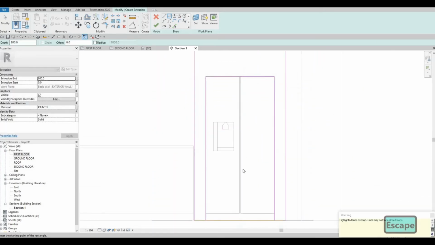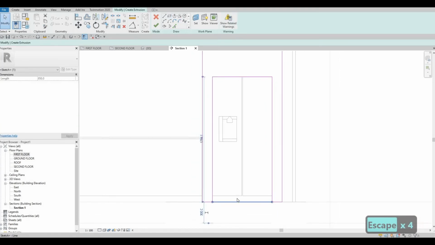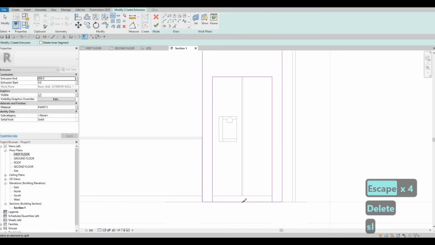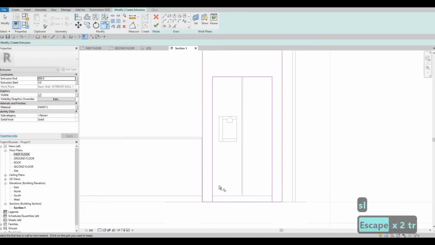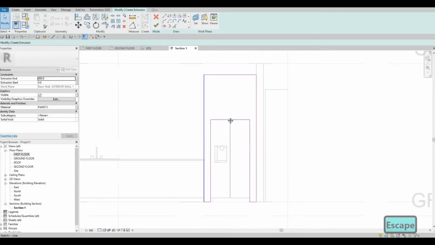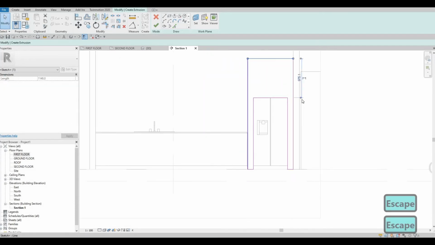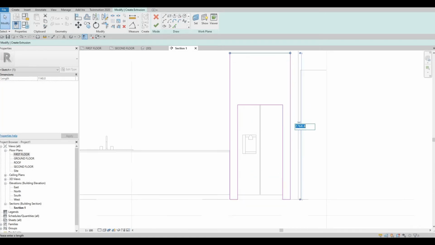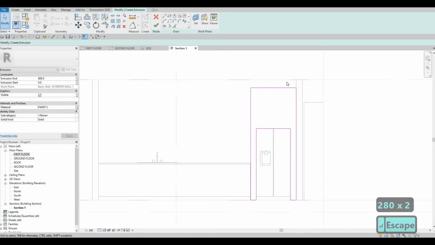We're doing a case. Then I'll delete this SL, that's split element, which is right here, and then TR, that's trim and extend, which is right there. That's all under the modify command. And then here we need to move this one all the way. We need an exact 2,800. So 200 for the floor later on.